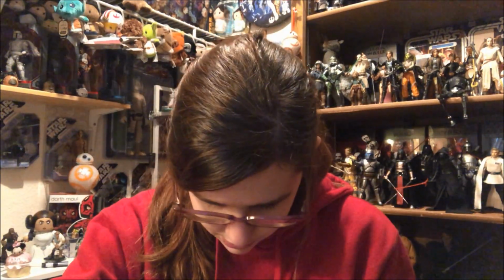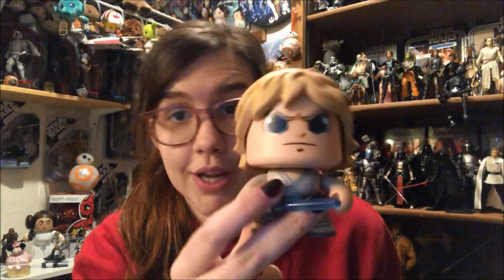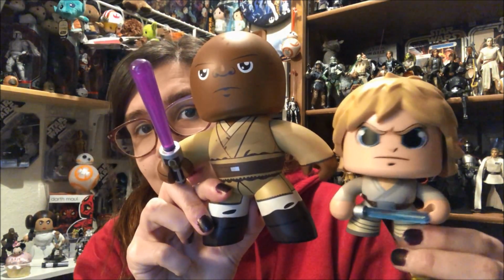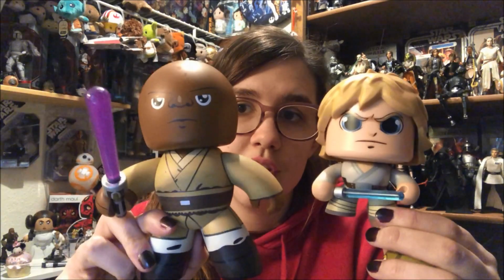These came in a 3-pack, but anyways, and so we have micro mugs. I think they were called micro mugs. Mini mugs, Mighty Mugg. And this one actually should have been called a medium mug, but whatever. So anyways, the styling is definitely very, very different. You have a much more animated, stylized look to the new ones than you did the old ones. The old ones just have a certain iconicness to them that these do not yet have.